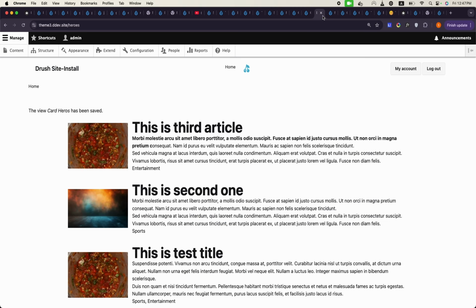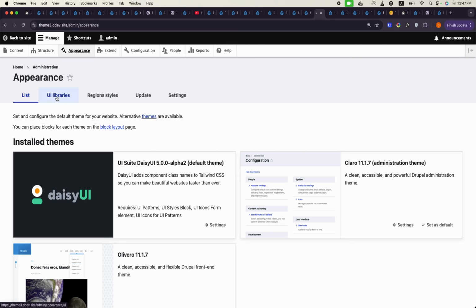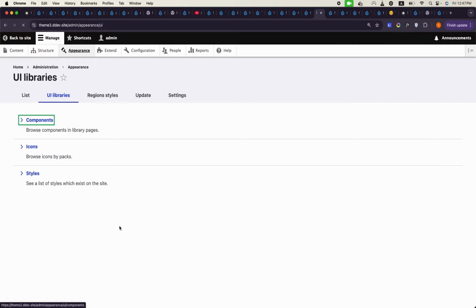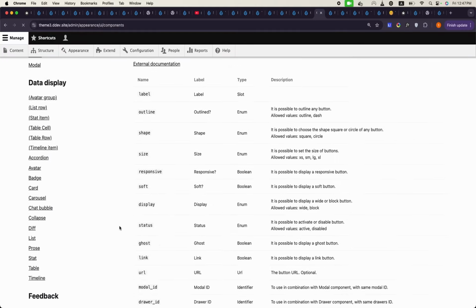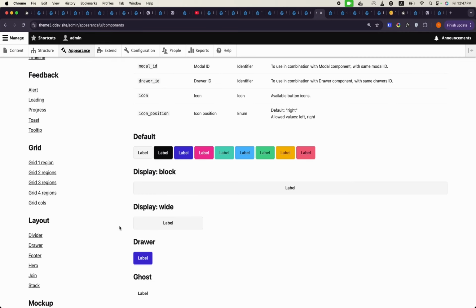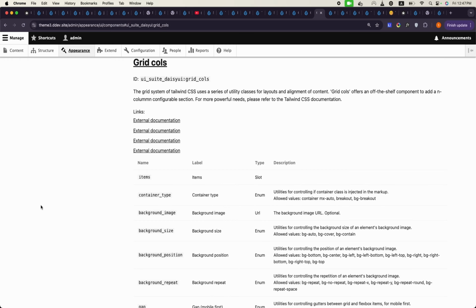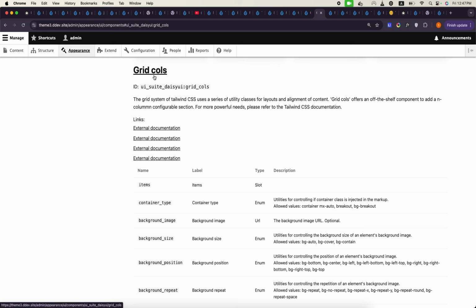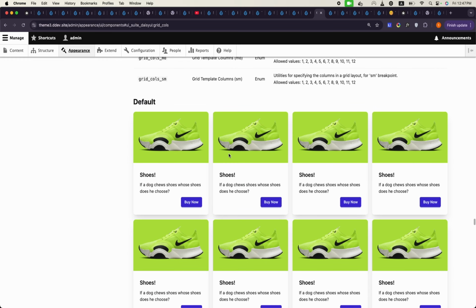If you come to the appearance of your single directory components, in the grid section we have these 1 column, 2 column, 3 column, 4 column grids, but then there is also this grid-cols, a dynamic grid system, this one. In this format we want to show it so that the view is in the form of a grid.